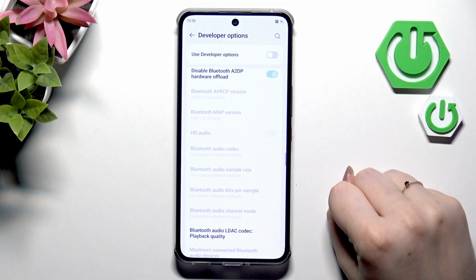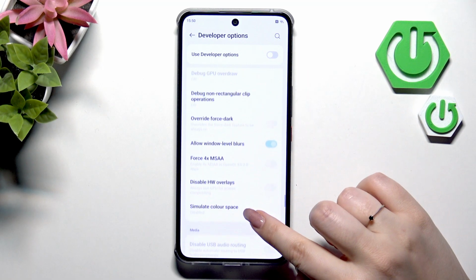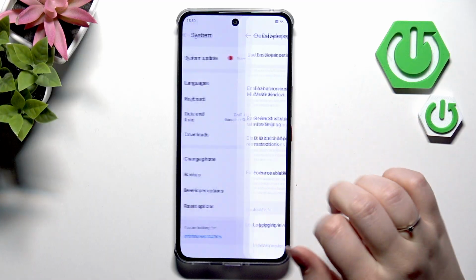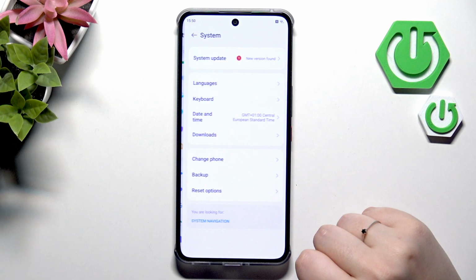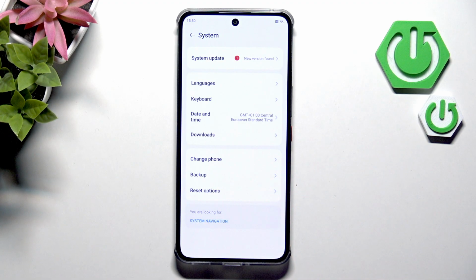If you're done with customization of developer options, you can turn them off just by tapping on the switcher at the very top of the list, and most of the options will be inactive, not all of them, but most of them, and the developer options should disappear from the system settings. And as you can see, after getting back, they are not visible, but of course, no worries, you can customize them again. Just go back to the build number step and keep tapping.